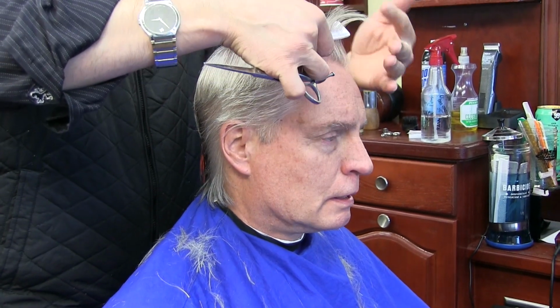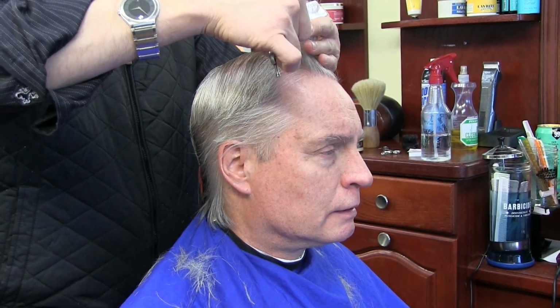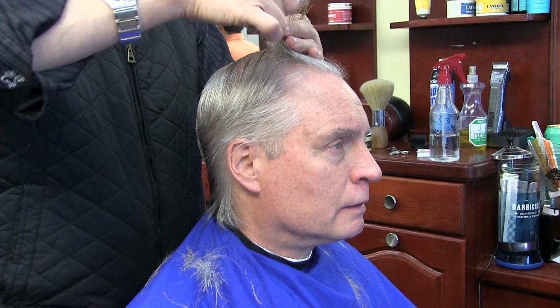So next thing, instead of cutting from the crown, I started from the front. That's another thing we see a lot. Again, I'm trying to pick up the hair right in the spot where I left it. That way my cutting comes out more even.